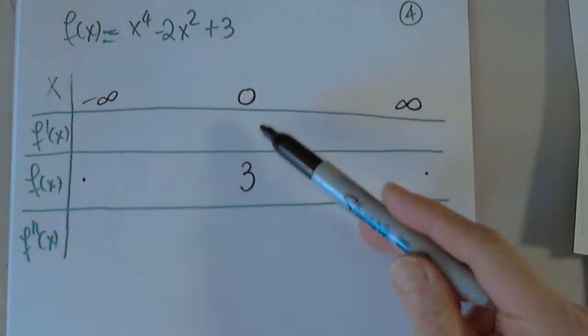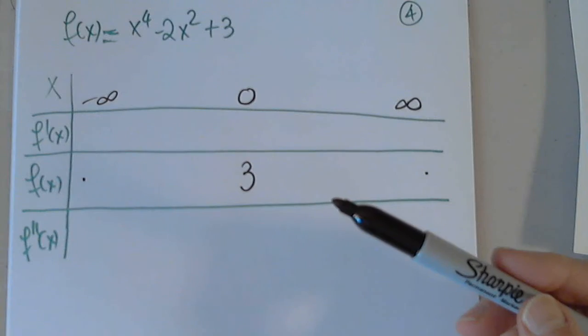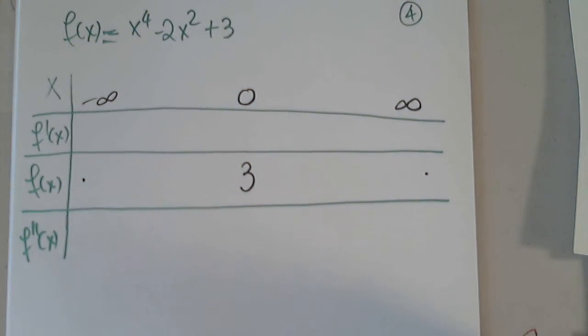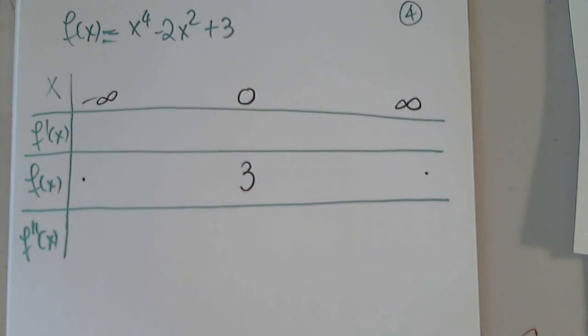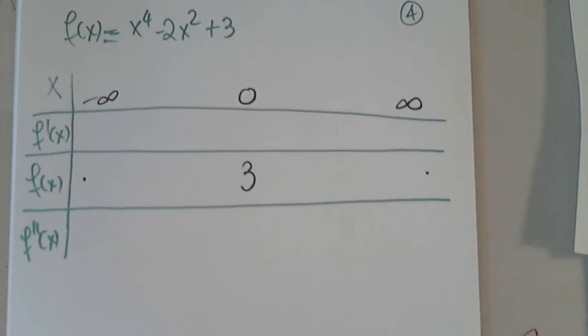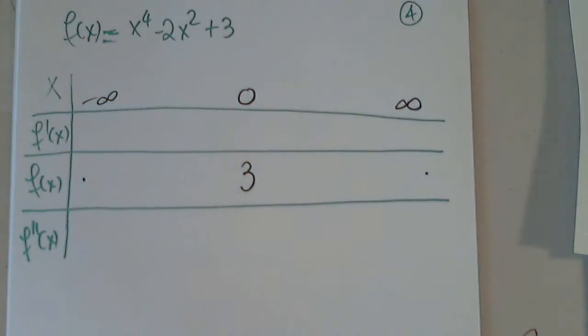You can say you determine the y-intercept right away. What about the x-intercept? Yes, we can find the x-intercept as well. They're important, but since I'm not going to graph, I don't want all the details at this point. I just want us to get used to creating this table, filling it in, and make sure that these 3 rows work well together. That's my target for the next few minutes.